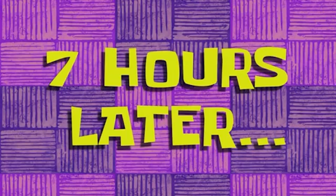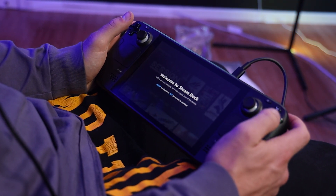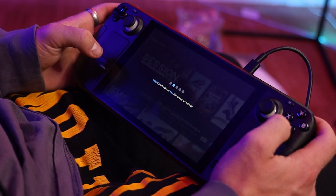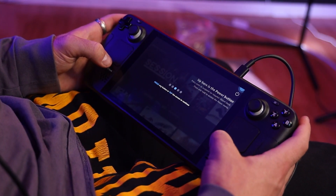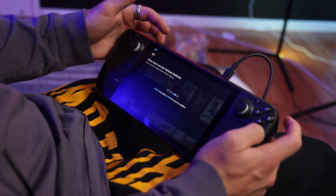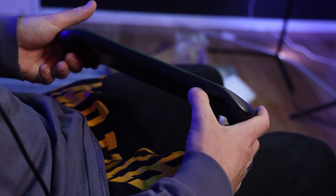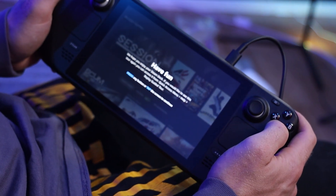So right now it's giving me a little tour. It says, before you start playing, let's take a quick tour of the device. This is the Steam button — press to access your library and store. This is the quick access button — press quickly for notifications, friends, all that stuff. Power button, got that. Volume up here, kind of like an iPhone — that one is a little bit hard to reach. And down below is the micro SD card slot, which goes right there — you can put in micro SD cards for extra storage. Have fun, it says. How sweet is that?